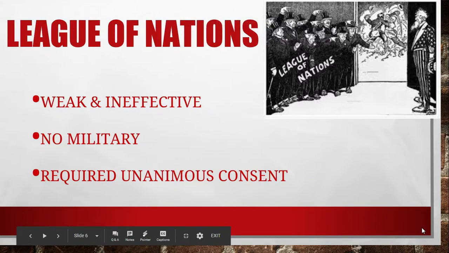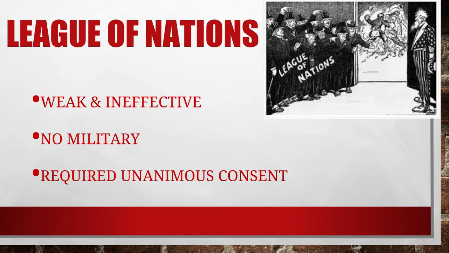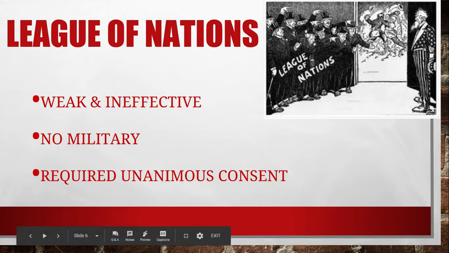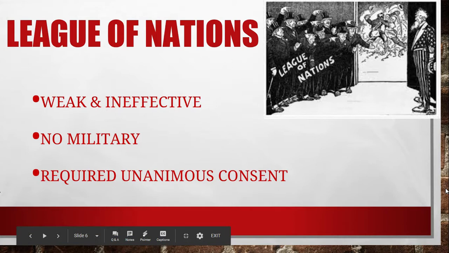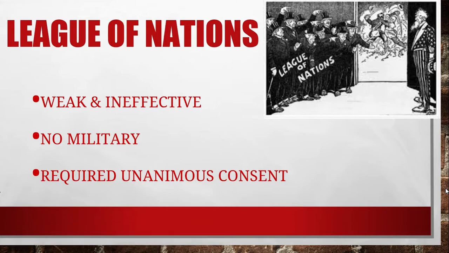Okay, let's talk about the League of Nations. The League of Nations was created to be an international peacekeeping organization. If you look at the political cartoon here in the top left, we see the League of Nations pictured. They're pointing out a scuffle or a fight situation. The problem with the League of Nations is that it was weak and ineffective. It was suggested as one of Wilson's 14 points to be included or created during the Treaty of Versailles. Ironically, however, when Wilson got home to the United States, the Congress voted to not join the League of Nations. Therefore, the United States was not a member.